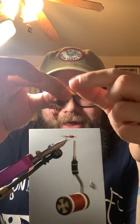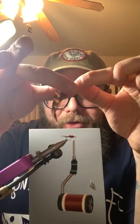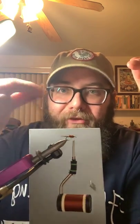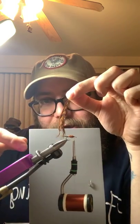But my advice is to find that point, grab the slightest bit of the tip, and I'm going to rake and comb everything away from that in an opposite direction until I find this V that I'm looking for. You see it? I'll show it over here too. That's your tie-in point. That's the thing that you're going to secure to the hook. That's going to set you up for wrapping the feather. So I'm going to have the V that's going out from the top, and then all the other fibers are going to be raking in an opposite direction.